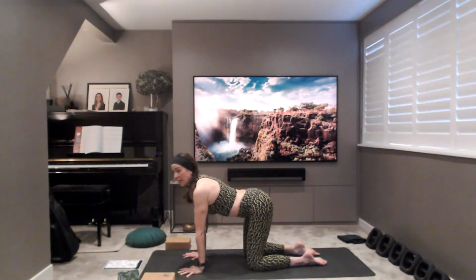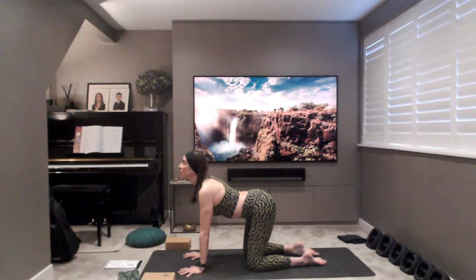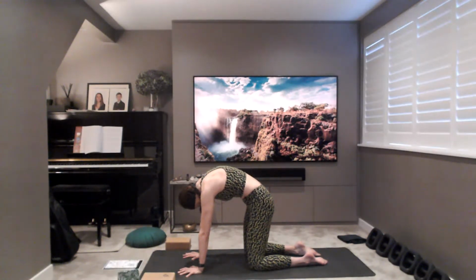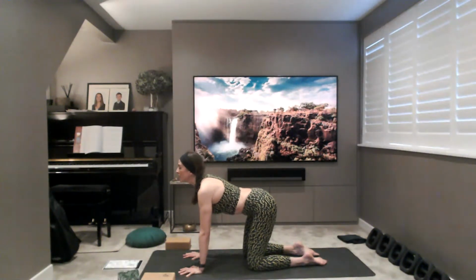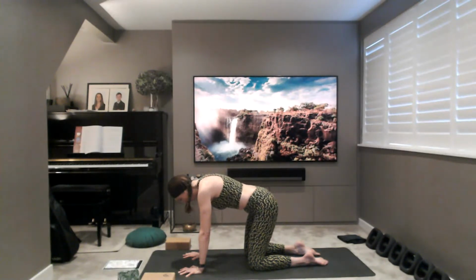Take a breath in as you take yourself into cow. So dropping the belly down, but the chest lifts and the tailbone lifts and the gaze lifts. Then exhale, squeeze navel to spine, arch the back the other way. Chin to chest, navel to spine. Breath in, into cow. Working through the spine, beginning to wake the spine up the other way. Exhale, really push into the shins, knees, hands into the floor. Feel the connection with the earth.